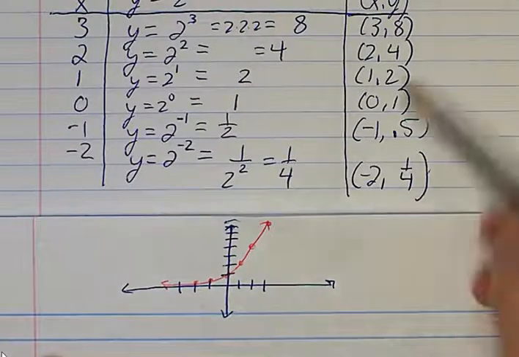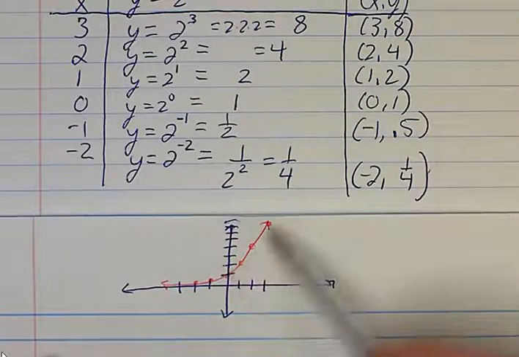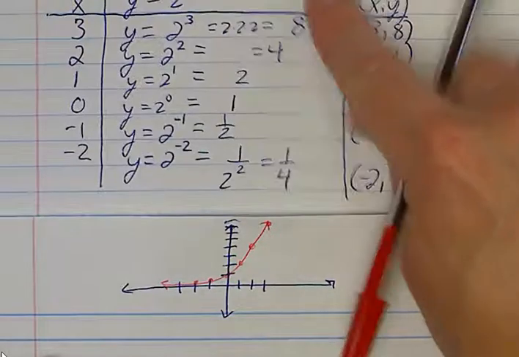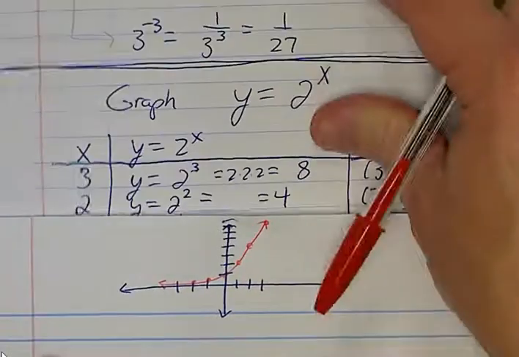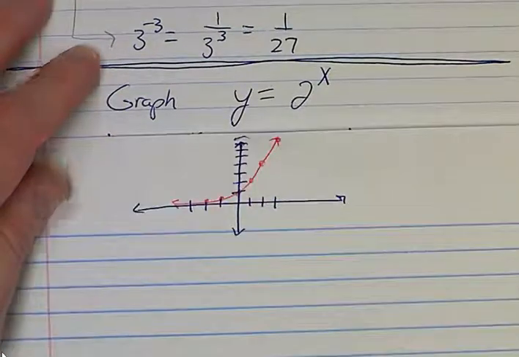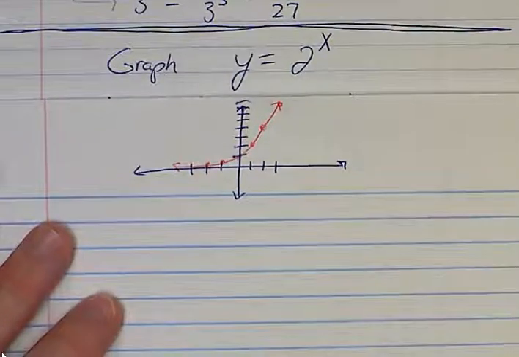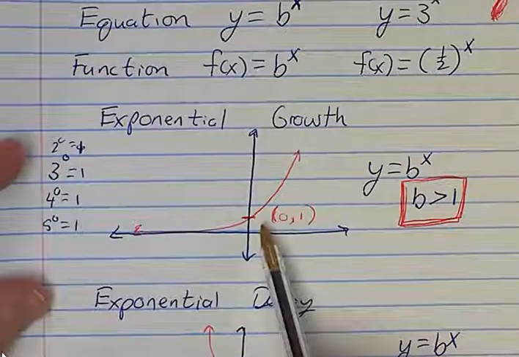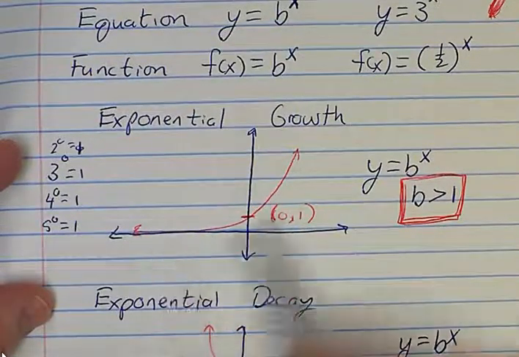Okay, so if you take those 5 or 6 points they ask you to graph, there you go. That's what it should look like. And again, as long as that base is bigger than 1, which it was back up here, then it should always kind of follow that same thing. And this is where we go back here to this one. This one was bigger than 1. It's got that same basic shape right here.